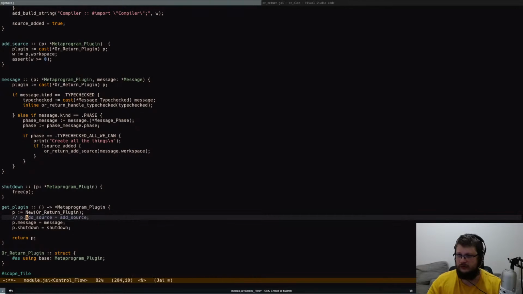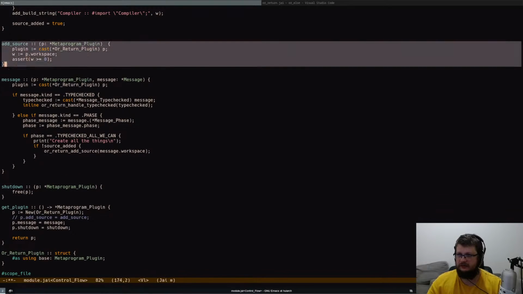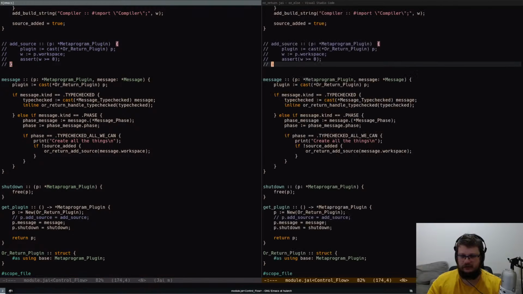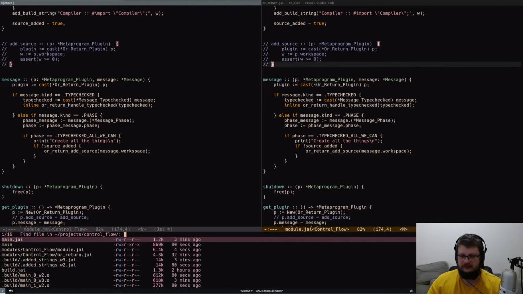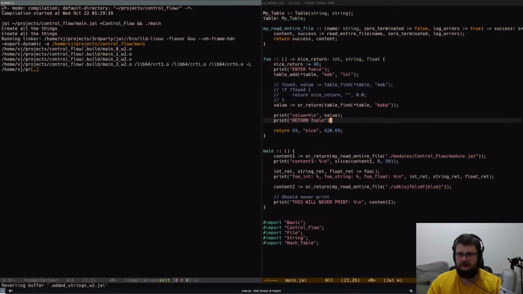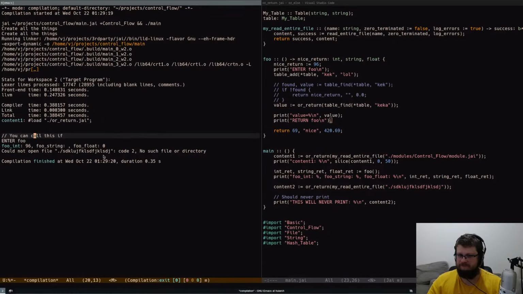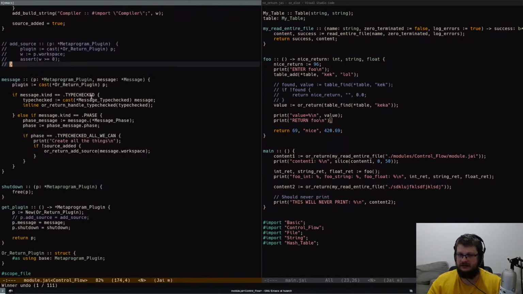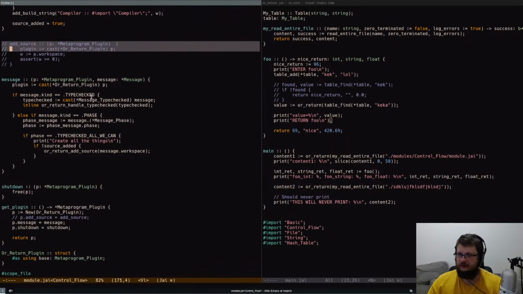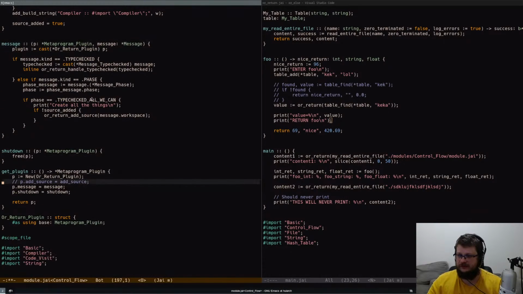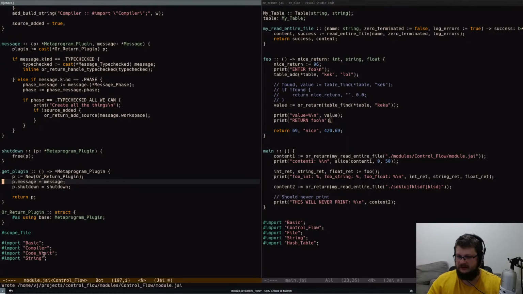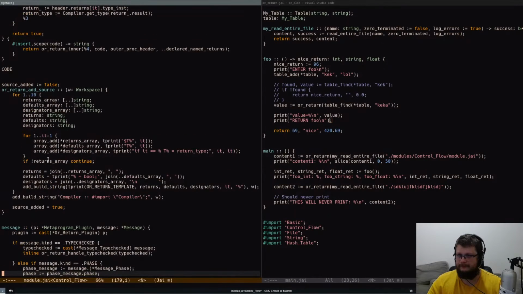So I think we'll comment this out. Let's see if it still works. It still works. Still works. So let's remove this. I'll clean up a bunch of code so it's cleaner, smaller. Also, let's decompose this.